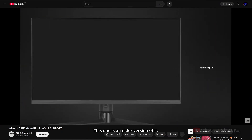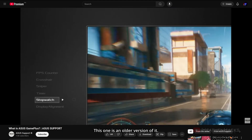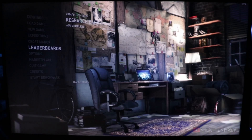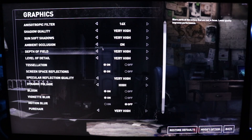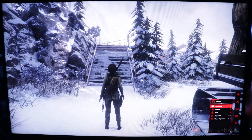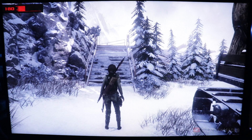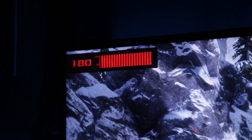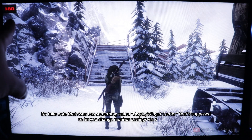GamePlus is a tool co-developed with input from pro gamers that allows you to practice and improve your gaming skills. It has 5 features: FPS counter, crosshair, timer, stopwatch, and display alignment. To test the GamePlus functions I've loaded Rise of the Tomb Raider, the game I'm currently playing. The FPS counter has two modes — number, which just displays the FPS number, and bar graph, which displays a bar graph beside the number. It's located at the top left of the monitor. The FPS counter appears stuck at 180 FPS while Steam's counter displays around 90 — the most likely reason is that it doesn't work on Linux. It's also kind of an eyesore since it's too big, and both its color and position are non-configurable. Steam has its own FPS counter anyway.